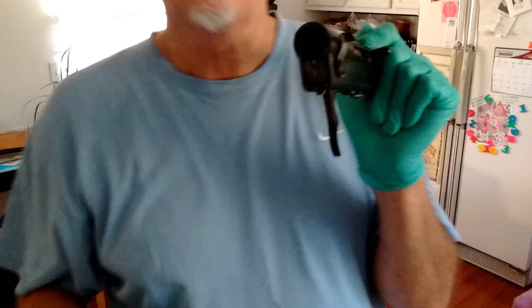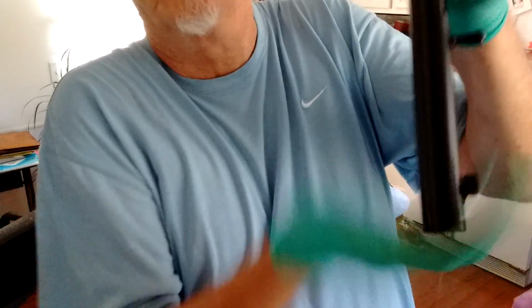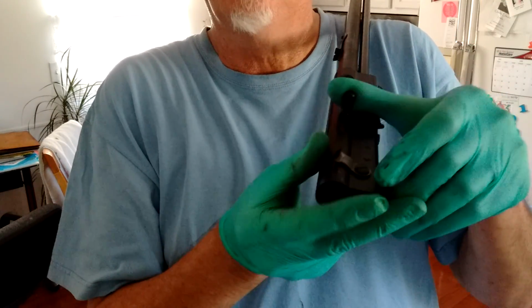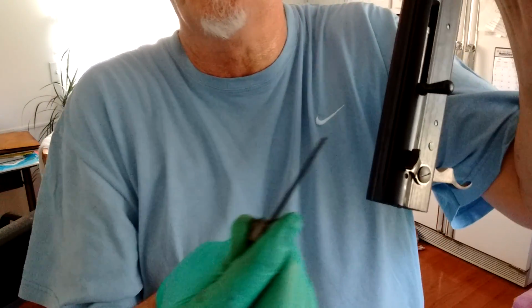Now at that point, if you turn the rifle upside down, the firing pin will probably just fall right out of it. Or maybe not. If it doesn't, just grab your bolt handle and pull the bolt back. Let's see if the firing pin falls out. Yep, there's the firing pin.